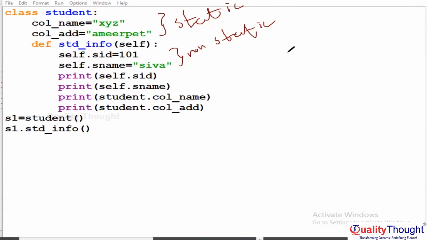Whenever we define non-static variables within a method, in that situation the memory allocation of the non-static variables depends upon the number of times we call the method. Next class I will explain that problem. To overcome that problem, one more concept is introduced, called constructors.